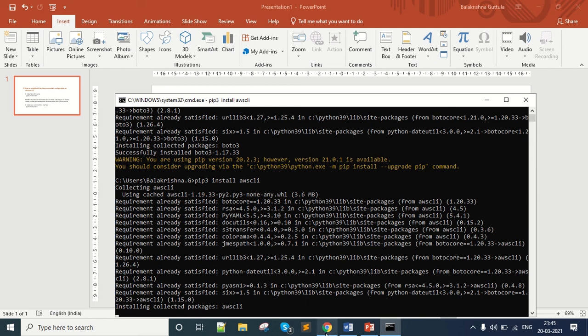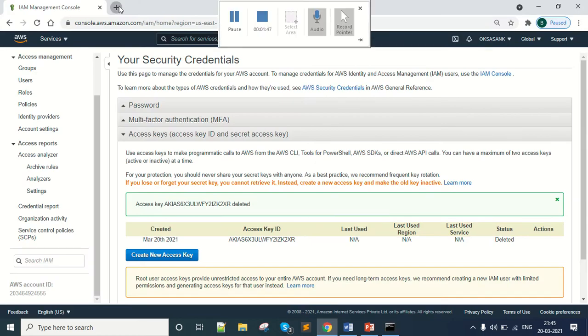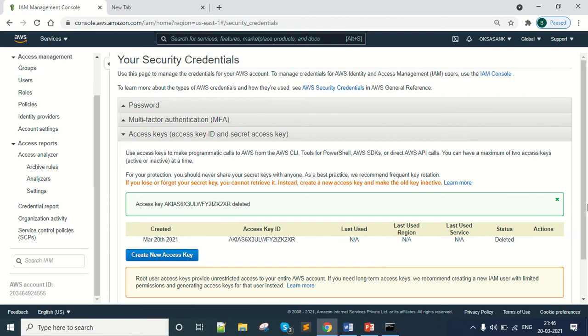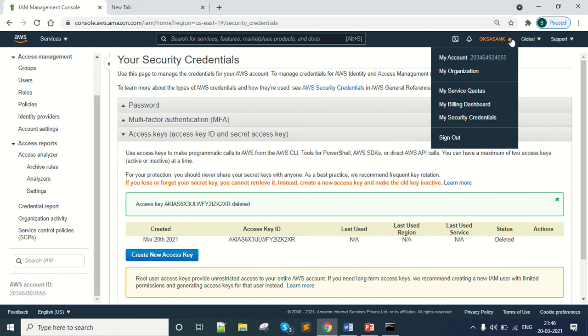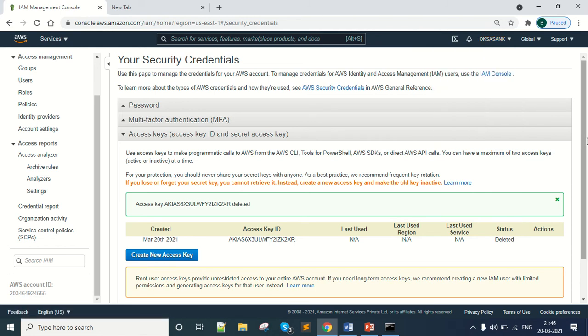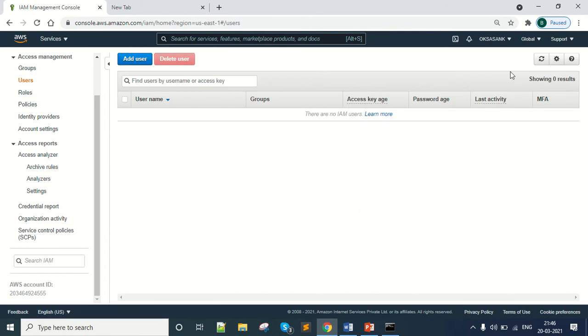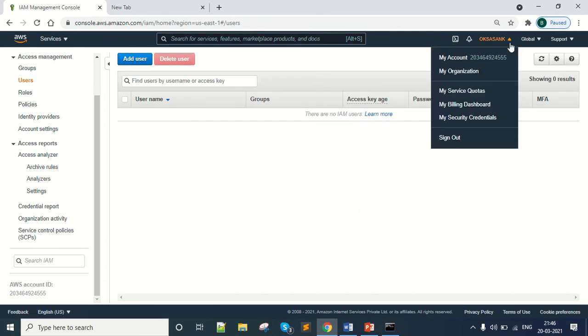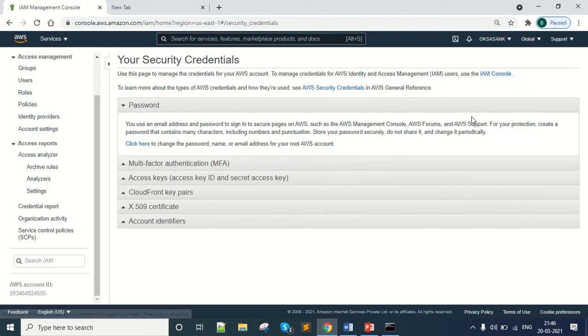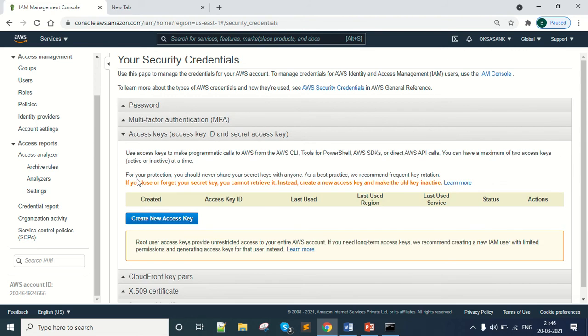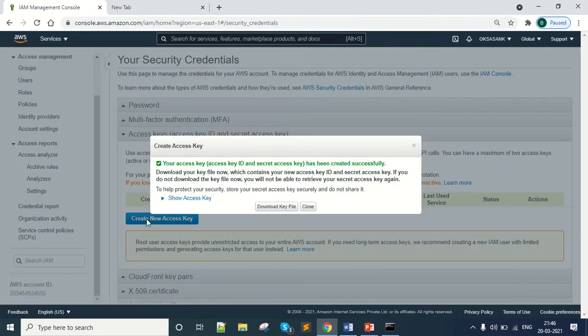Generally, we are accessing AWS resources using a browser in GUI mode, right? But instead of logging into AWS, here I'm going to configure the root credential. Let me open it. So here I'm going to create an access ID for the root account. For this, go to my security credentials. Once you click on this, you can see access keys. Click on create new access key ID for the root account. Let it download this.